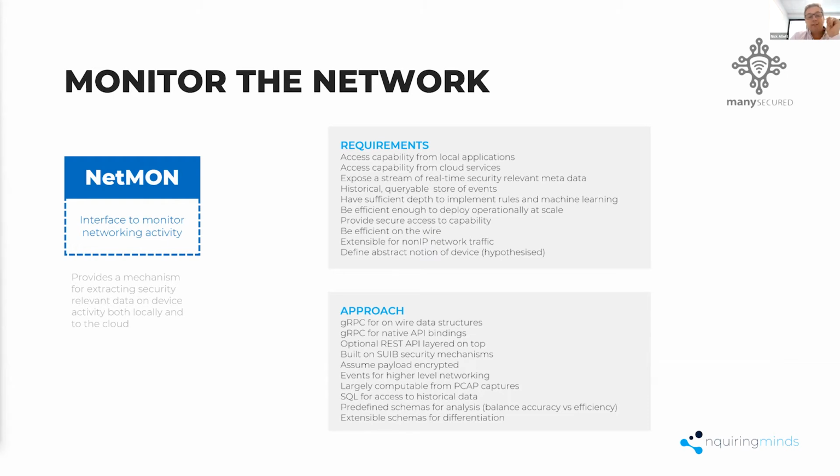And we've set ourselves some quite ambitious targets. We want this component to be accessible from the cloud in a secure way, because we assume that some deployments will require the assistance of cloud-based agents, ISPs, security consultants, to be able to help them analyze and protect their network. But also we want it to be accessible from the local network, whether it be the router itself, adjacent physical routers or components, or even mobile applications. And that's quite a tall ask, actually, getting that working properly.